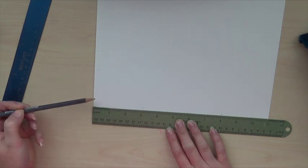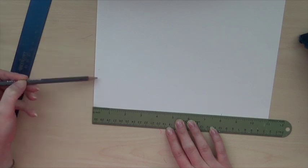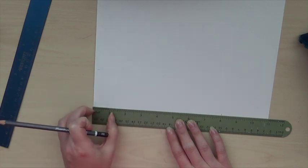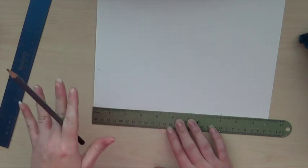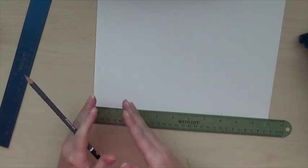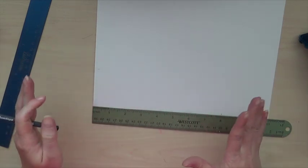So you just take your finished cube size, that's going to be your height, then you multiply it by 3 and add 1/2 inch. Now, if you're making a really small cube, you wouldn't need a 1/2 inch, and you'll see where that 1/2 inch comes in at the end, so you would be able to gauge how much to add to the end of your measurement. But you need at least 3 times that amount plus enough for a little tab on each end.